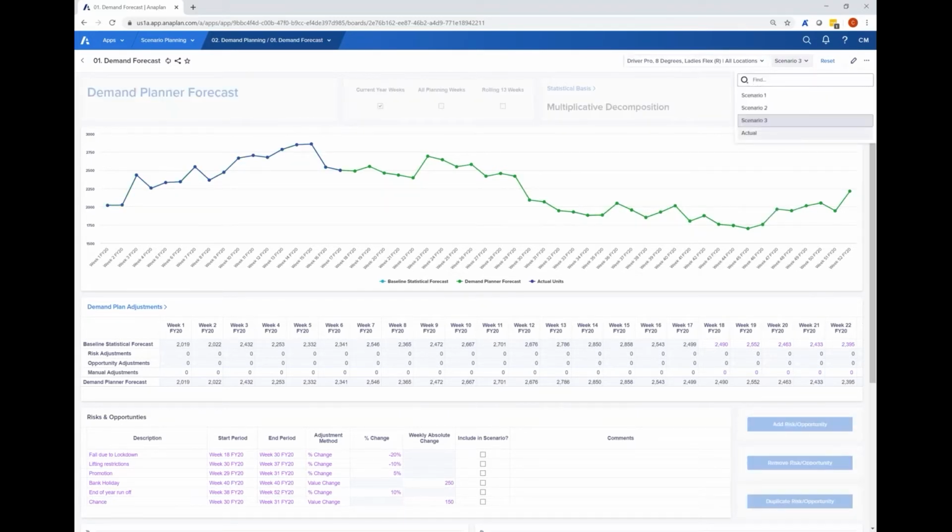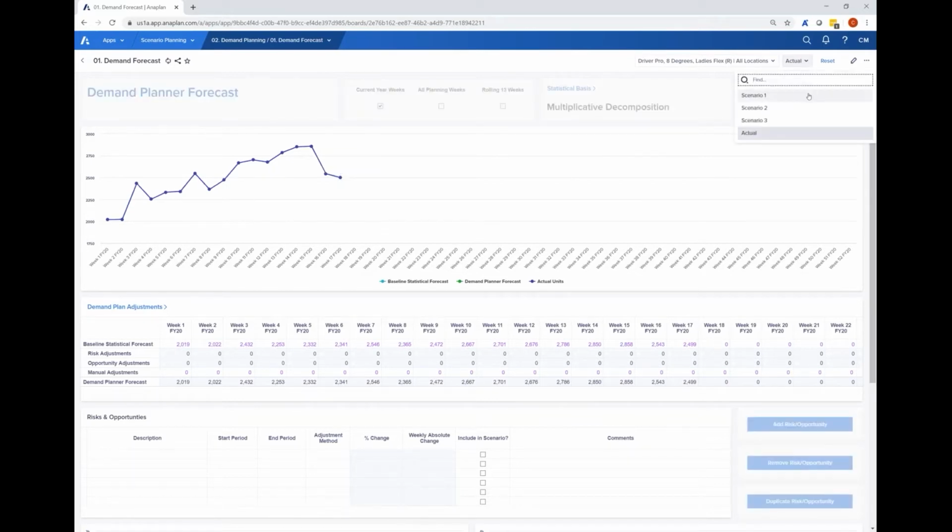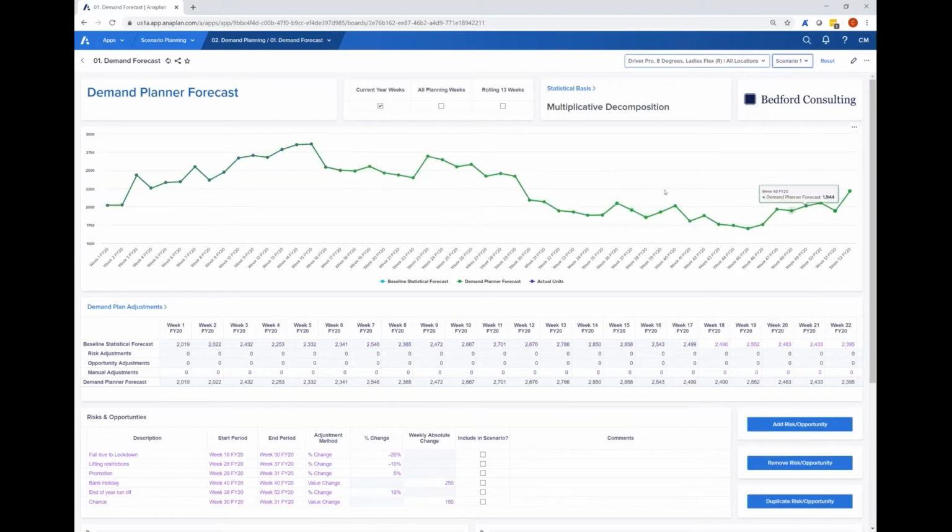So you'll see here I've got my actuals. So they come in potentially from a source system. Anaplan's agnostic when it comes to the data it brings in. We've linked to hundreds and hundreds of systems, be it things like data warehouses you might have, or ERP systems, GL systems, HR, CRM, you name it, or good old Excel. We get the actuals in, and then it's about how we layer on assumptions, manual input to get to our plans. And in this case, we're working across 3 different scenarios that we're going to plan here. And you'll see more of this as we build it up as we go through the demonstration.